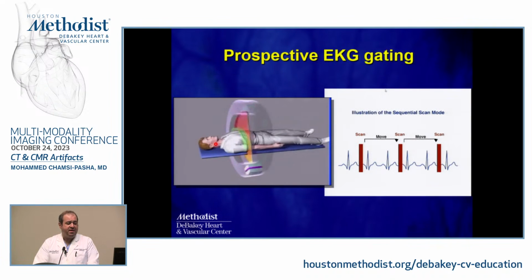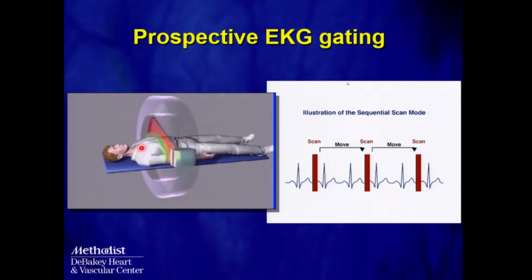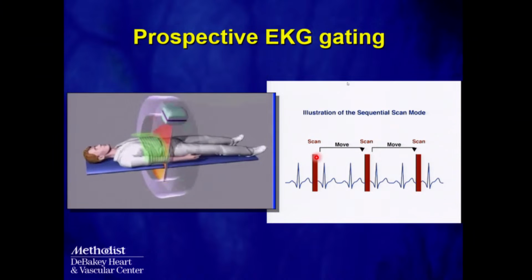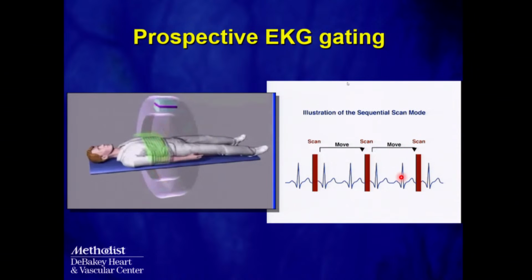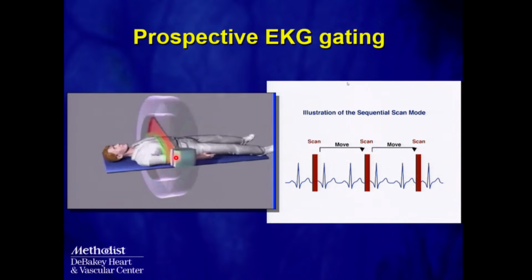If you notice, the most common mode of acquisition on CT is prospective ECG gating. The patient is lying on the table, you can see that the camera takes a shot of the image, and then the table moves. So you can see this so-called step and shoot phenomenon where the machine acquires a set of images in diastole, then the table moves, it acquires another set of images, the table moves, and then you acquire another set of images until you have the full cardiac field of view in the plane.